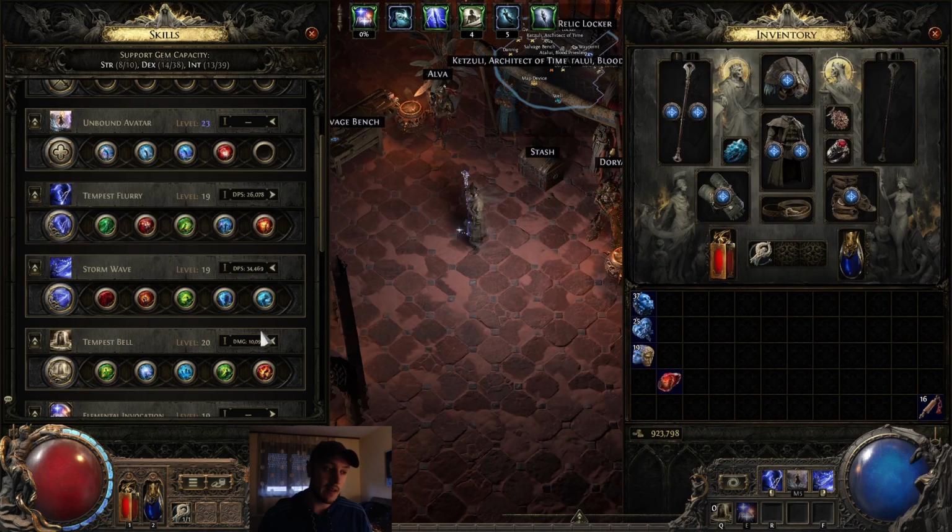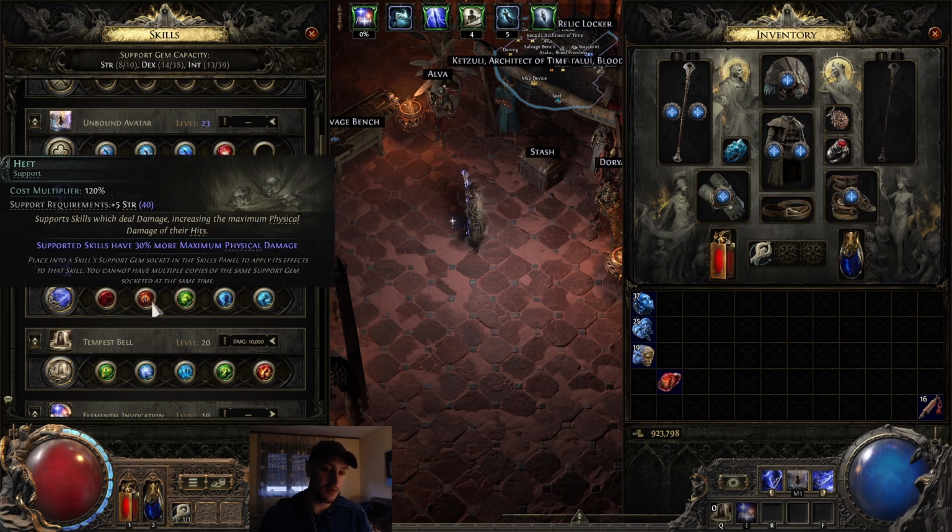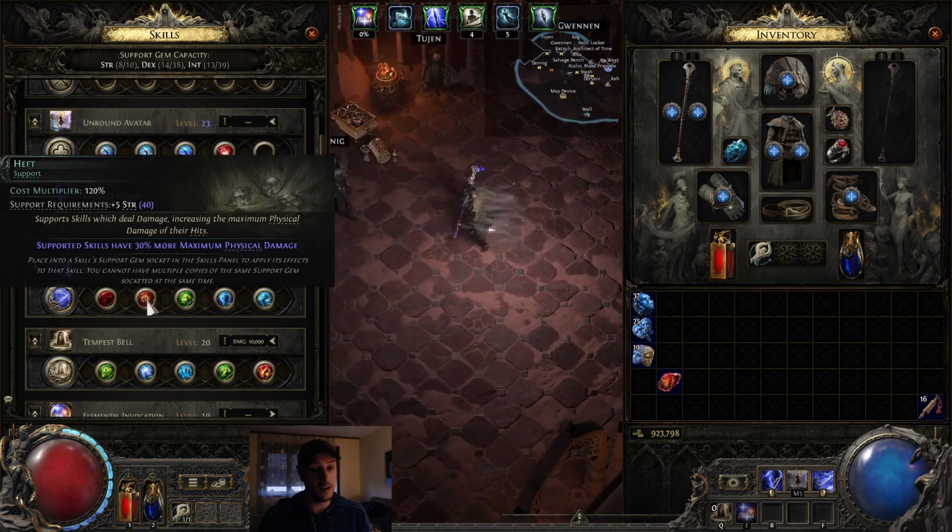If you get a late game version of this, you would probably replace Heft. You can get mobility in because you'll have crazy amounts of damage, so you'll just want to move faster, so mobility might be a good replacement.